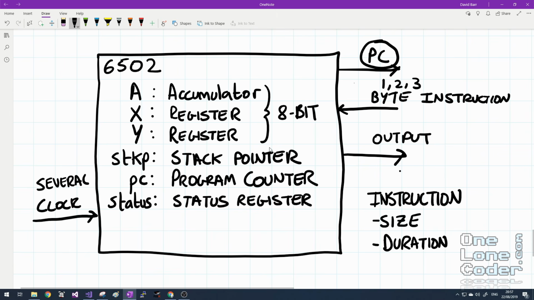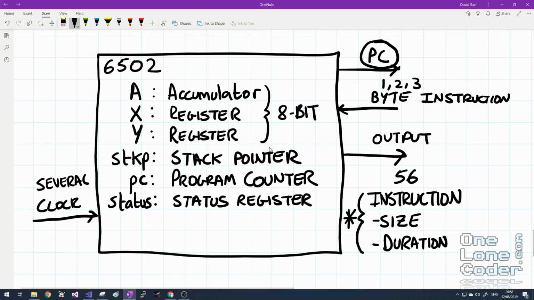The 6502 has 56 legal instructions, and I'll explain what that really means later on. But these 56 instructions can be mutated to change their size and duration, depending on the arguments of the instruction. Fortunately, we can rely on the first byte of the instruction providing us with this information.